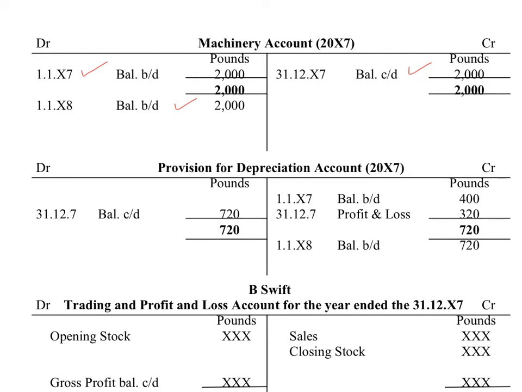The balance brought down for depreciation is going to be £400 from last year. But this year we're going to work out our depreciation based on the actual net book value. The net book value was £2,000 minus £400 from last year, so at the beginning of this year the net book value of the machine was £1,600. When we work out 20% of the reduced value — £1,600 — we get a new annual depreciation of £320. In total, we have £400 from last year plus £320 this year, giving us a balance carried down overall of £720, brought down into next year also as £720.